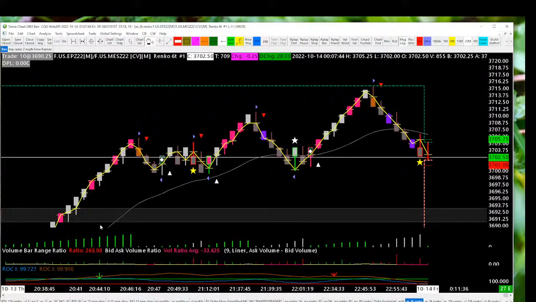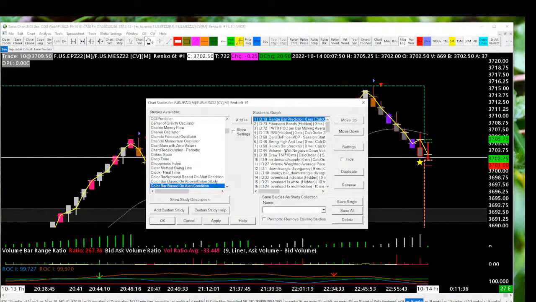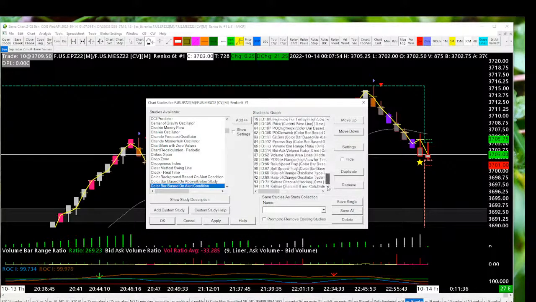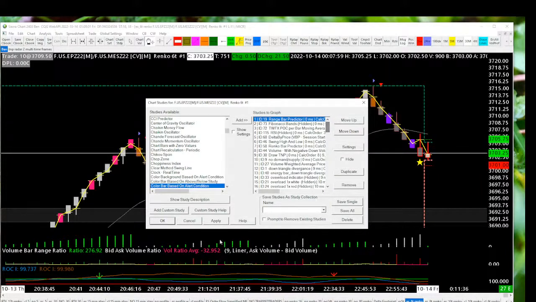So the first thing you're going to need to do, assuming you're in Sierra Chart, is you're going to go to your list of studies. Now, the numbers for the IDs are going to be different than they are for mine. So understand that you can't just copy and paste my alert and expect it to work on your system, because my system has totally different IDs than yours does. But I'm going to show you exactly where to find out what your ID is that you're looking for.